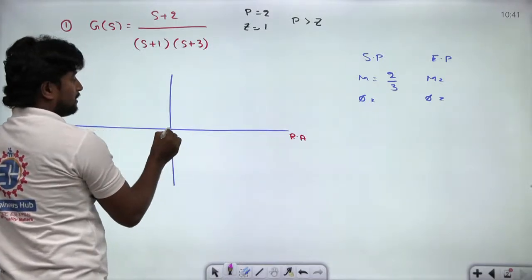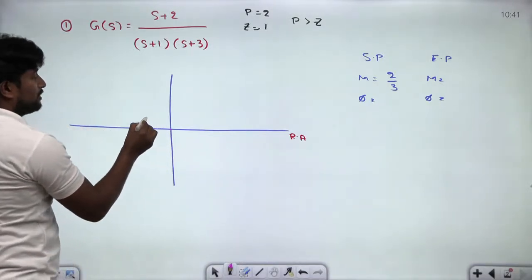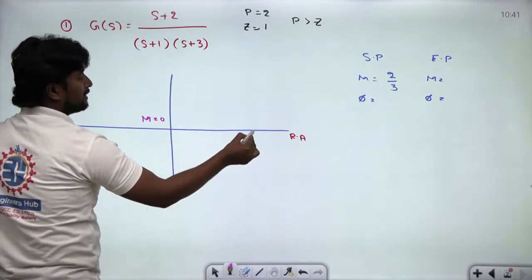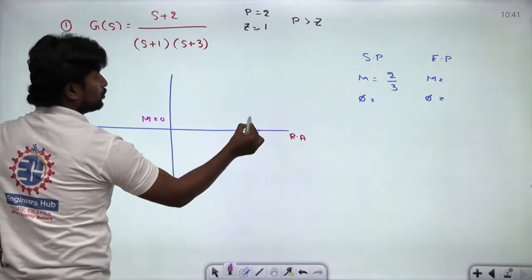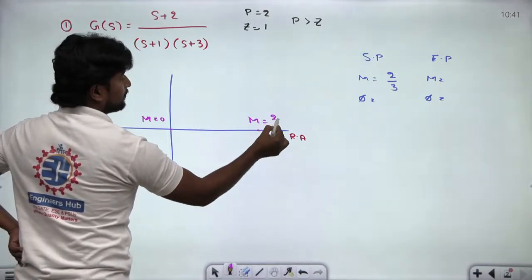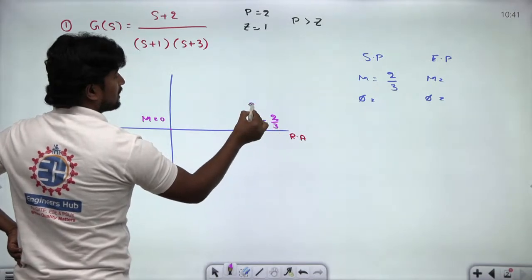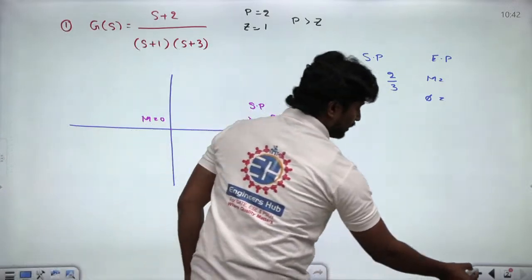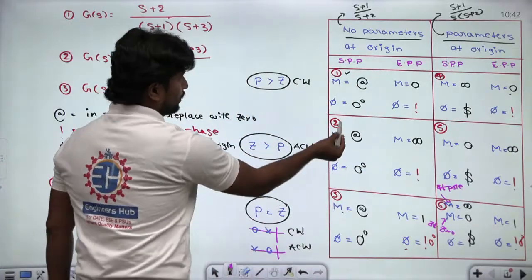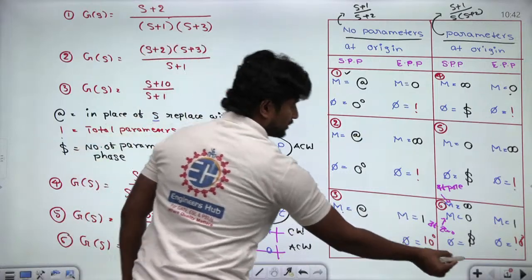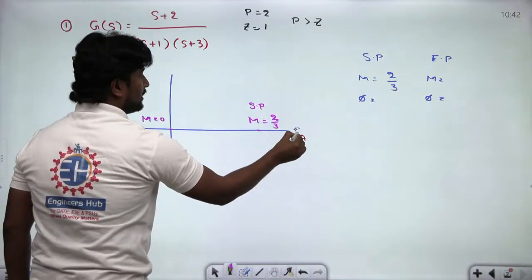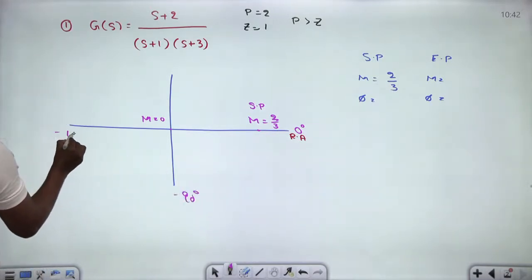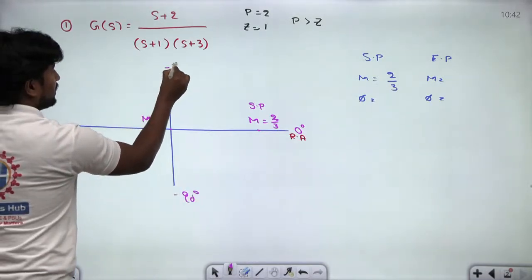See, this is magnitude equal to 0. Why? Because it's the origin. This is magnitude 0, and then 0.1, 0.2, like that. Somewhere here the magnitude equals 2/3. Carefully observe, this is the starting point magnitude. Sir, why are you taking it here only? It's very simple. I think you know, which contains how many degrees of phase? 0 degrees phase. So this one is 0 degrees. This is minus 90, this is minus 180, this is minus 270.